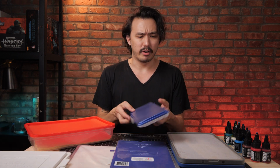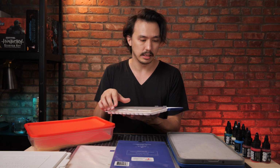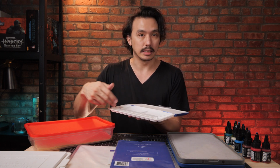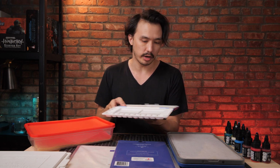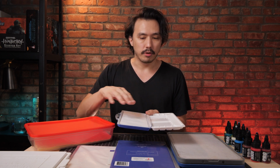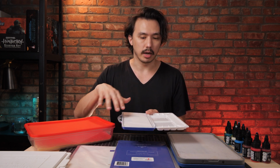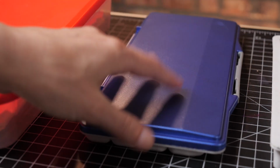I ended up also acquiring something like this one here, which seems like a bit more of a travel style one. Now, I'm rarely traveling with a wet palette. This also has a chance for doing dry palette stuff as well. So if you're working with oils and various other things, this could be a nice trick. For me, however, the size of this palette is too small. I need more space. So this isn't quite for me either. But again, useful if you've got some dry palette stuff that you want to work with.